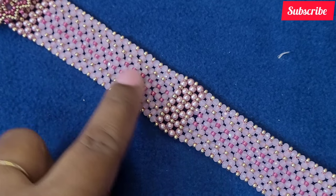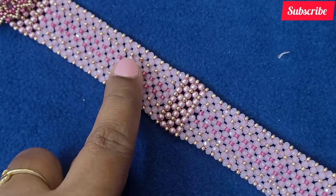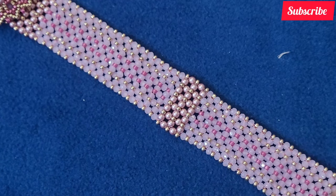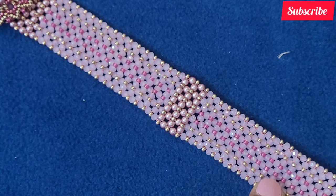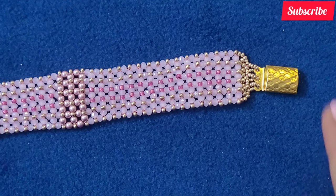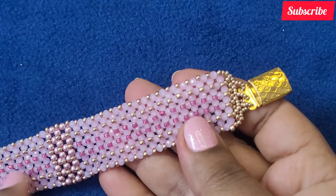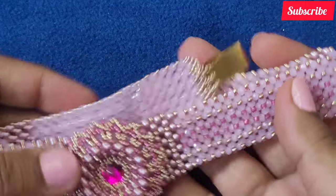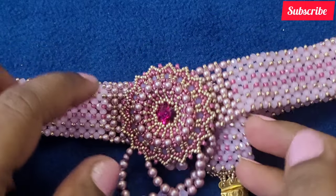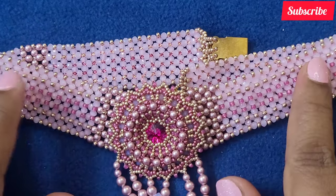First we are going to add these 11-0s in between here, in between these rondelles, and then we are going to add these 11-0s on the edge throughout this band. So friends, here I have completed the other side of the neck bend also. This is the look, and this is our Tarini necklace, complete Tarini necklace.